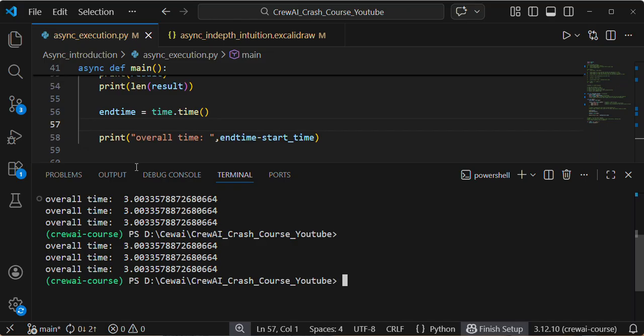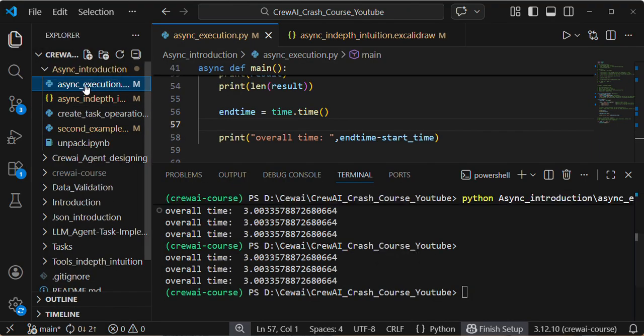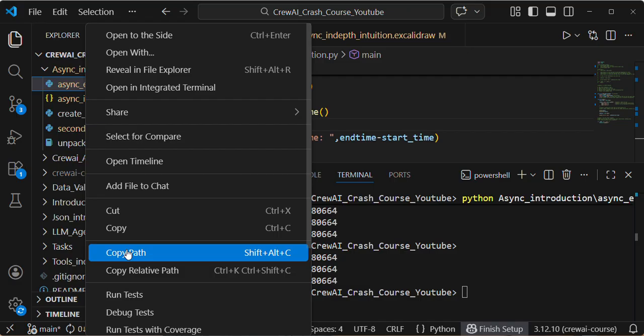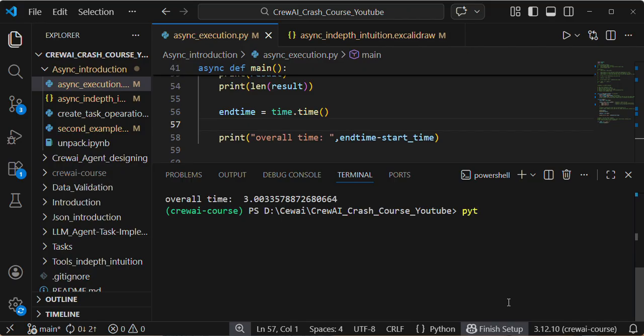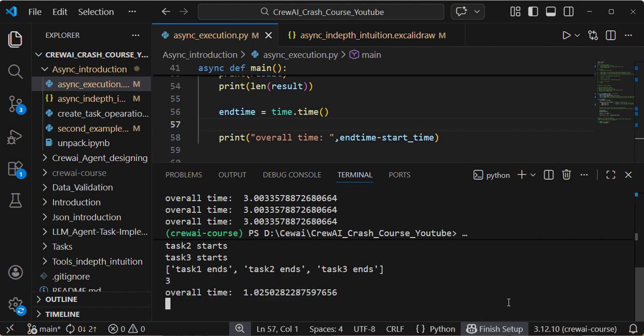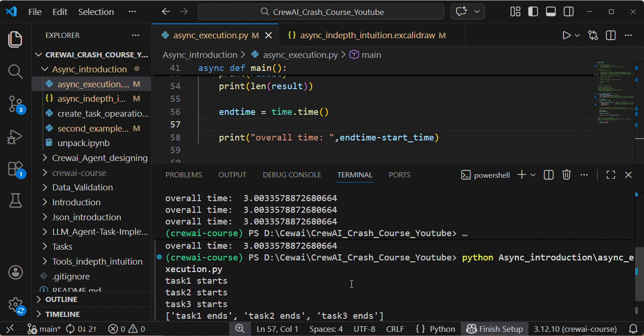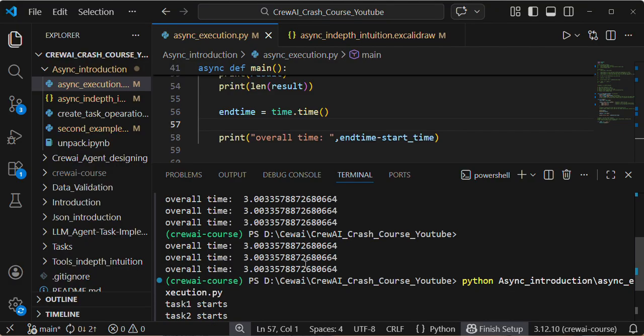Similarly, I copy the file name, because I am executing the same file. Copy path, python, file name, and hit enter. I'm not lying to you: it will be exactly, not around, exactly 3 seconds.